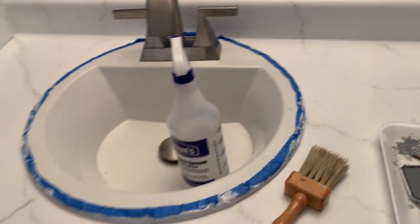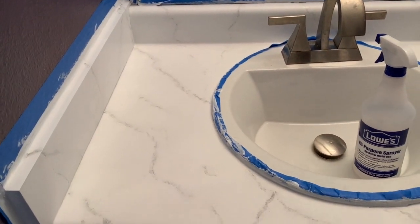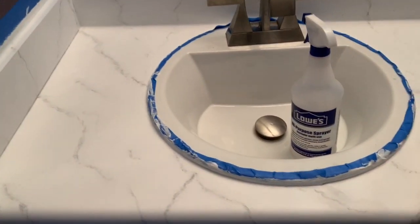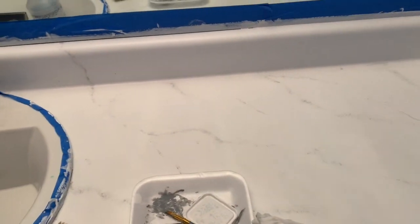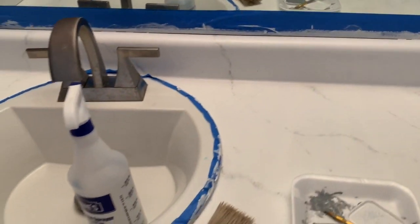Hey guys, I'm back. So I'm almost done. I've been veining, stepping back, veining, stepping back, erasing. It did take me a little bit longer just because this is my first time and I wanted to make sure that I liked it. So right now I'm doing the backsplash.